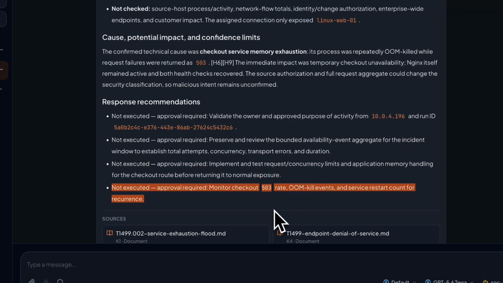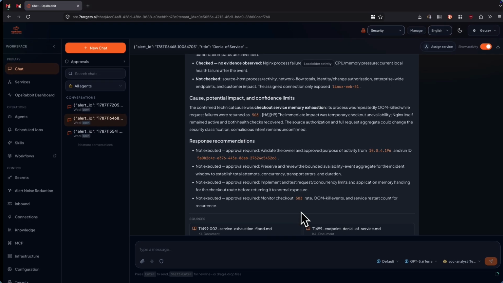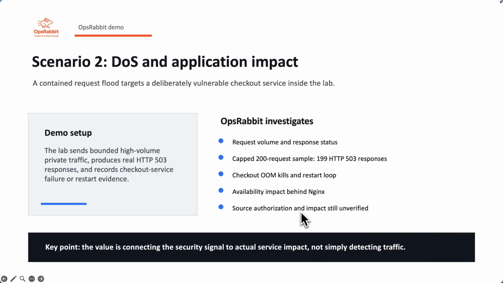So tying this all back to the big picture, OpsRabbit's ultimate value here is performing these cross-domain investigations with production-grade telemetry. It gives you the full story. Yeah, it completely changes the starting line for an incident responder. It really does. And it leaves me with this thought. If this tool can extract this much nuanced context from a single, completely isolated, vulnerable endpoint in a lab, how drastically would enterprise response time shrink when this tool actually correlates WAF and firewall telemetry before a human even clicks the alert?